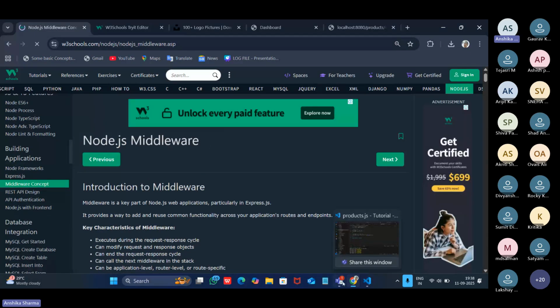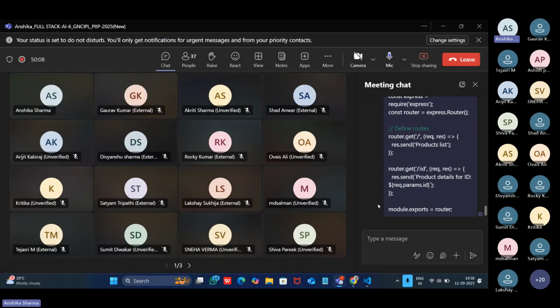Do you have any doubts still with any of the methods of Express? Like we had 4 methods. Can anybody tell me the different methods and the use of each, so that we can move forward to the next article? Anybody can unmute themselves and just say the answer. Am I audible to you guys?